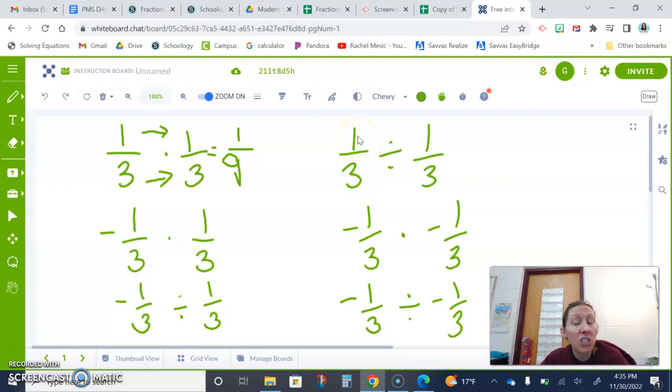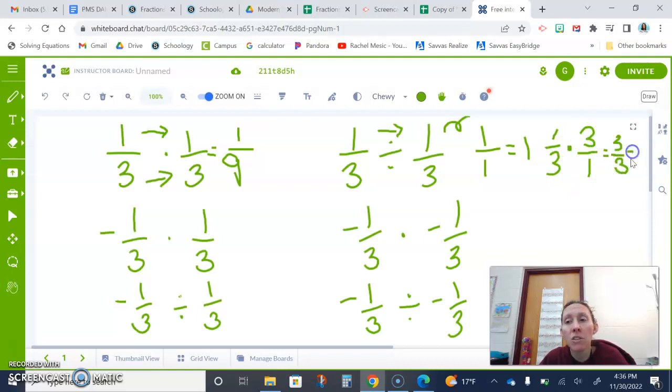When you divide fractions, if you have the same denominator, you can divide straight across. 1 divided by 1 is 1, and 3 divided by 3 is also 1. And that simplifies to just 1. The other strategy is to keep that first number, change it to multiplication, and then find the reciprocal of this next number, which means to kind of flip it upside down. So that would become 3/1. And then if we multiply straight across, we would get 3/3, which is also equal to 1.